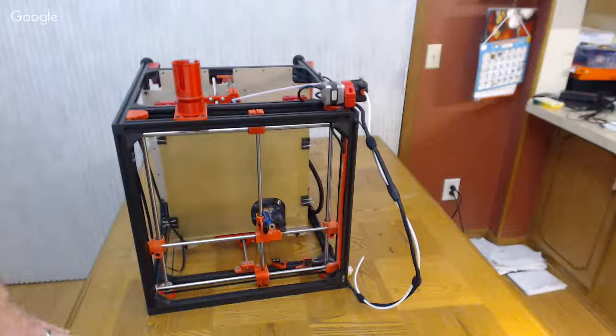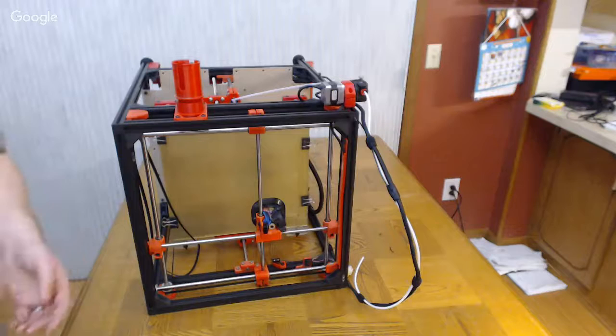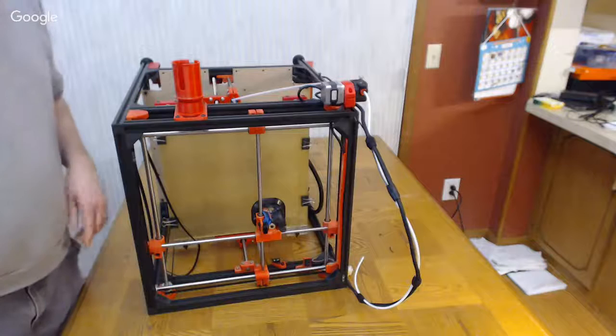If this was printed stacking up in Z, I would be pretty confident that those offsets from each other would be the same from one printer to another, because again, printers do really well in Z accuracy. Just normally in the X and Y is where more of the error is on most people's printers.